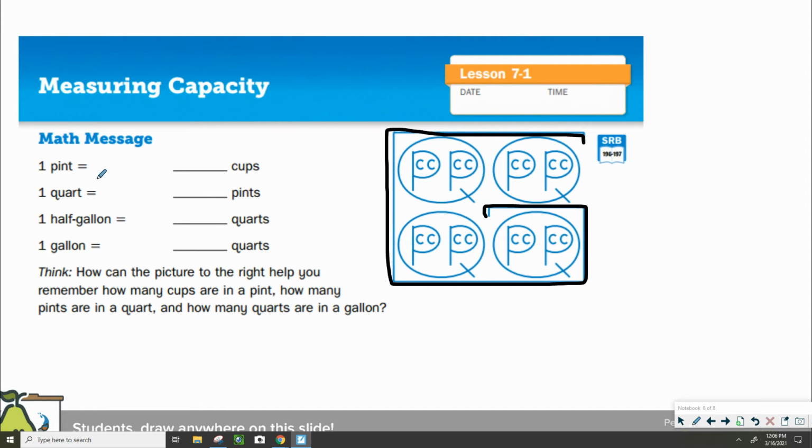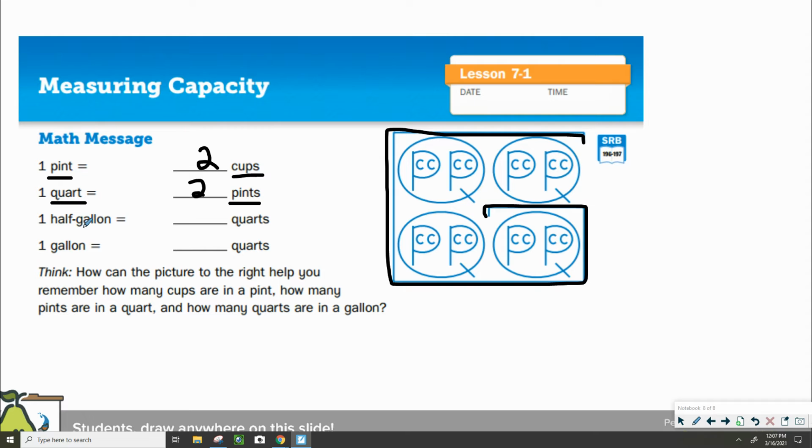Okay. So as I'm looking here, let me help you figure out some of these different measurement conversions. 1 pint is how many cups? So I'm looking for pints and cups. So that's my P's and the C's. So here's 1 pint, 1 letter P. There are 2 C's in it. So that means 2 cups. Now I'm looking at quart and pints, the Q and the P. So here's my quart. There are 2 P's inside of it. So that means 2 pints are in 1 quart.